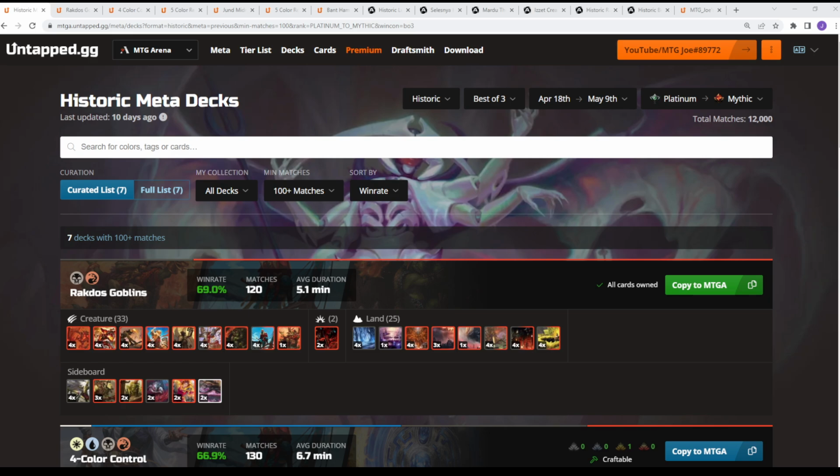Historic is a very wide format. There's some pillars in terms of archetypes, but it does reward you very similar to some Eternal formats. The better you are with the deck, the more reps you've had, it does pay off in that regard. I'm bringing you 12 decks today.